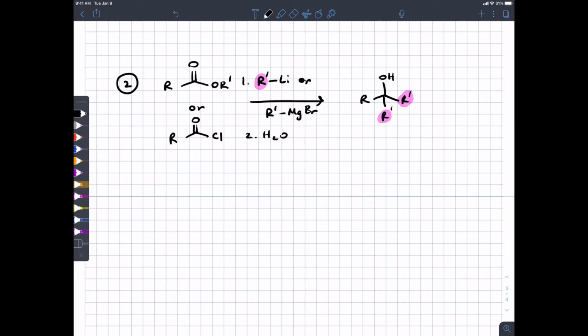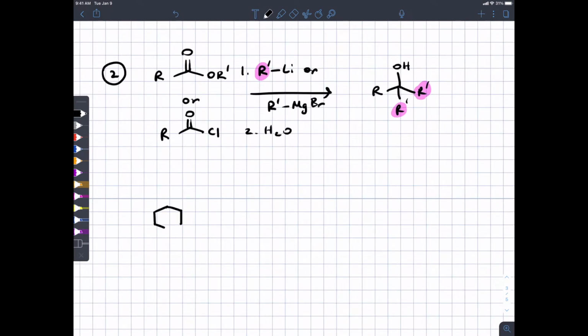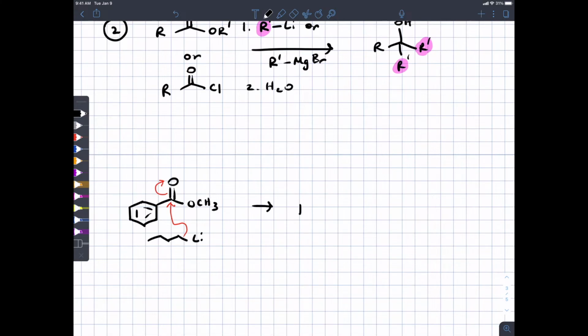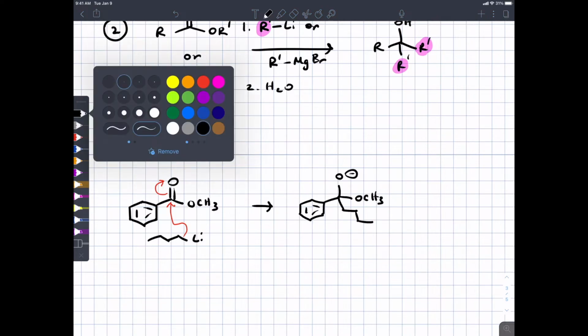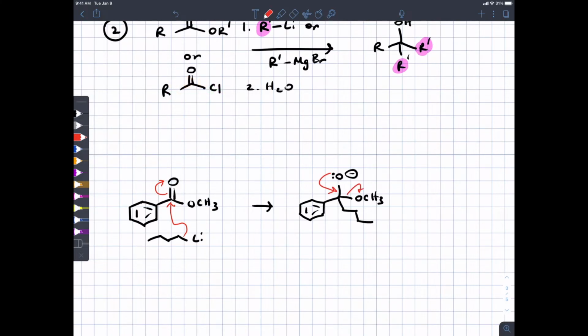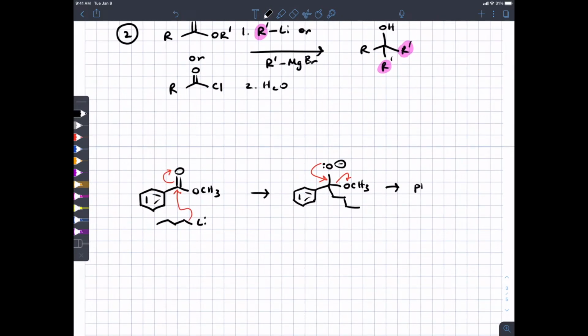And the reason for this, if we were to show a mechanism of this reaction, might be, let's say we're using this ester and then this organolithium reagent. The mechanism will involve handoff of the carbanion equivalent to the carbonyl carbon, to the pi star, thereby breaking the carbon-oxygen pi bond. You get this tetrahedral intermediate, and then you ask, are there any leaving groups that the negatively charged oxygen is strong enough to push off? The answer is yes. A negatively charged oxygen can displace another negatively charged oxygen. And that's just another way of saying that this reaction is favorable, or at least reasonable, because a negatively charged oxygen here is about as stable as a negatively charged oxygen there.